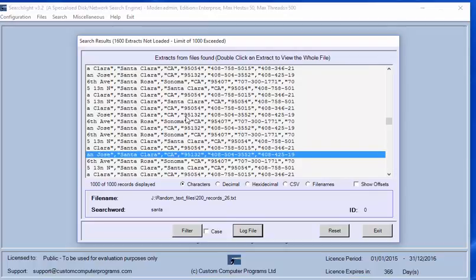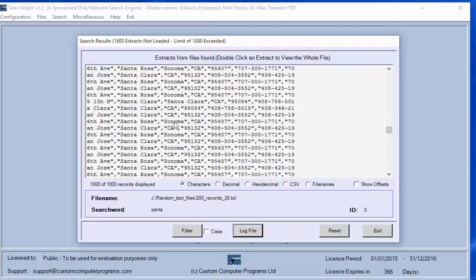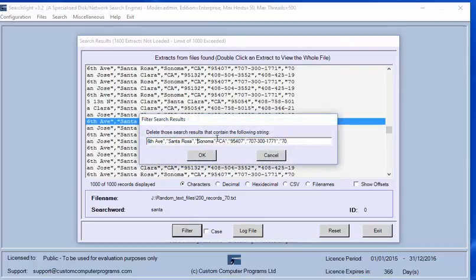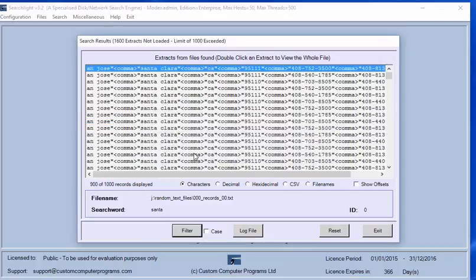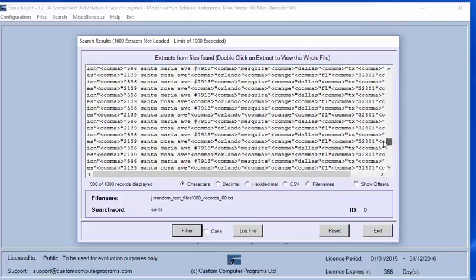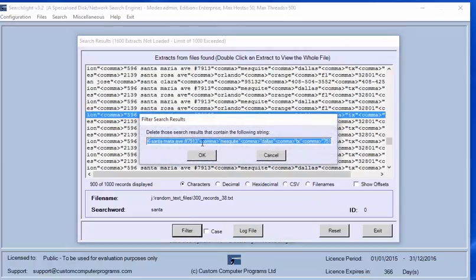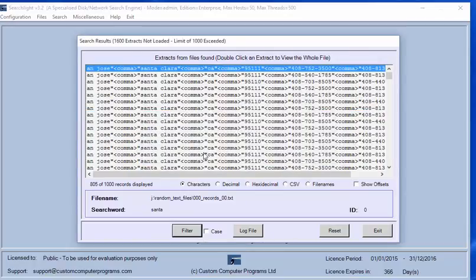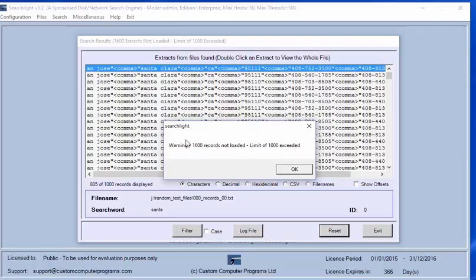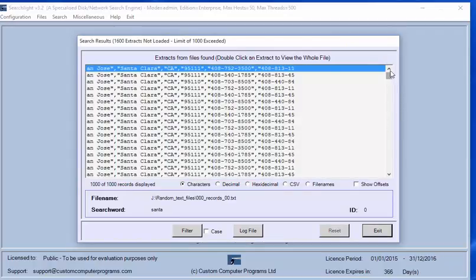Just trying to find one that we can get rid of. I'm just trying to use the filter button for you. So if we want to get rid of these, for instance, we can filter and take out everything in this list that has Sonoma in it. So we click that and the list is now reduced. If you have a lot of these things, you can start reducing the list down so you can actually get to what you really want to look at. If we take these out as well, the list will get smaller and smaller. If you ever want to reset the list, just reset the list and the whole lot comes back again. It's just a way of reducing the list.